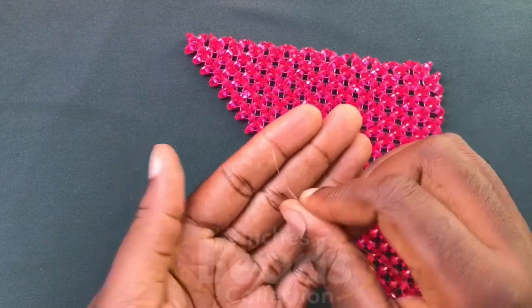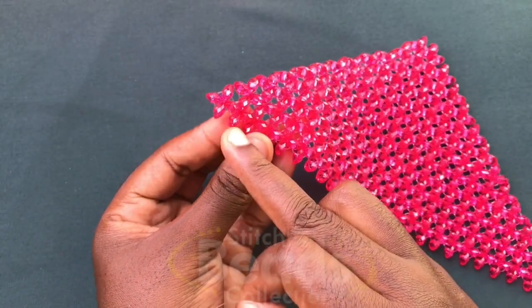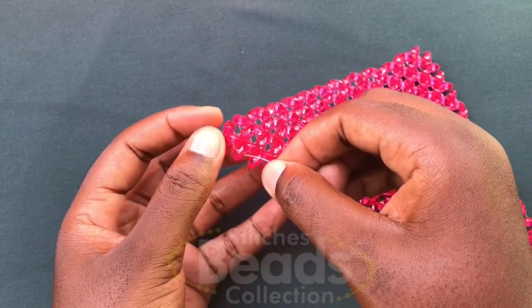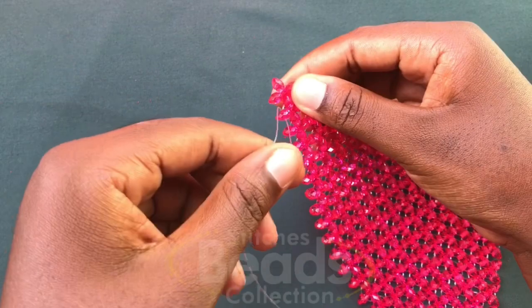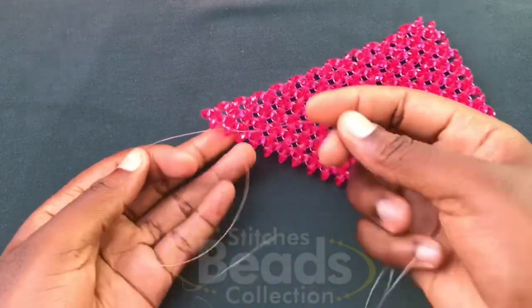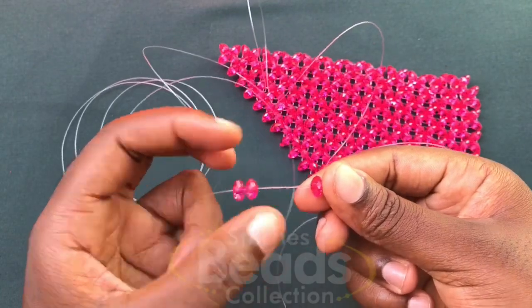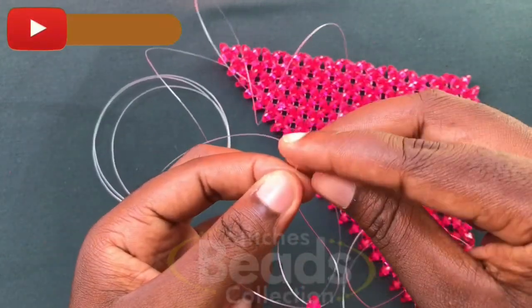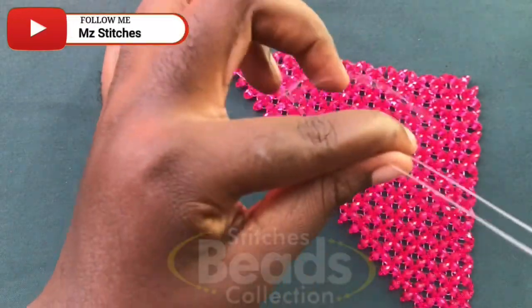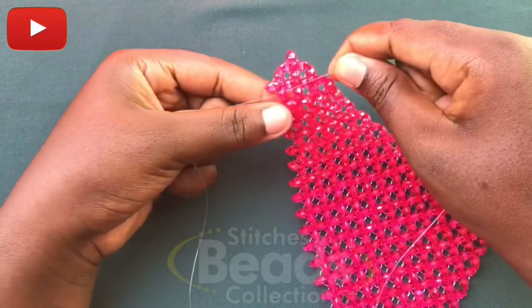So with a new fish line, we are going to skip this first bead here and go through the next bead. So with the new fish line, you just go through the next bead. So you have it like this. And then on this fish line, you pick three beads, then you fix all three beads. You cross with the third bead using the other side of the fish line. You pull it out and make sure you have the ends. So one side will be longer than the other.